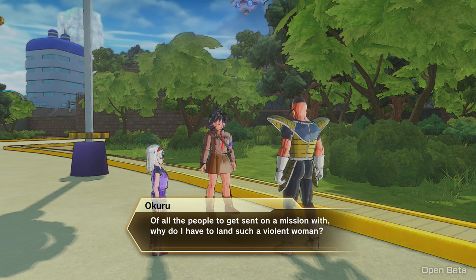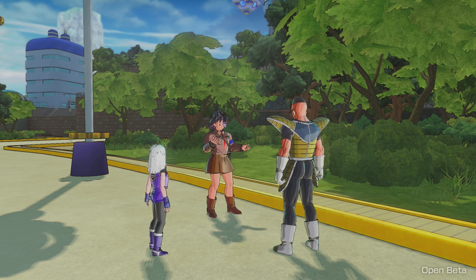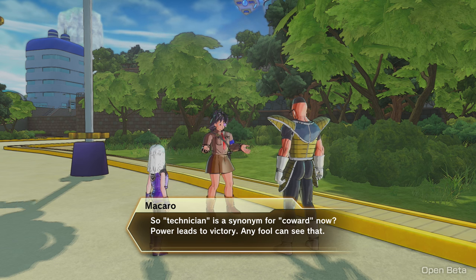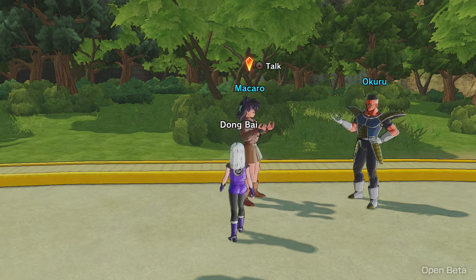Why do I have to land such a violent woman? I get stuck with a guy. Why so much moving around here and out of yours. Powerhouse, I'm a technician. I'm something you can understand. He's a coward now. Power leads to victory. Any fools can see that. Yo!